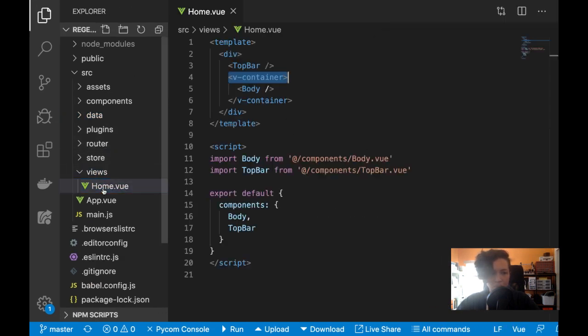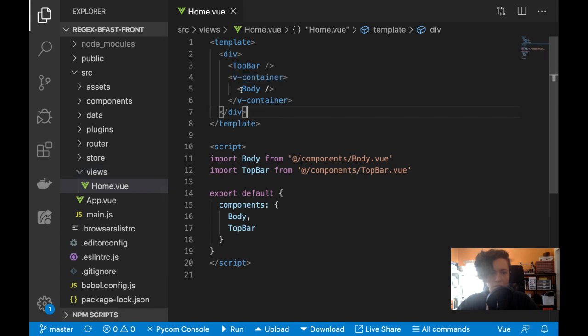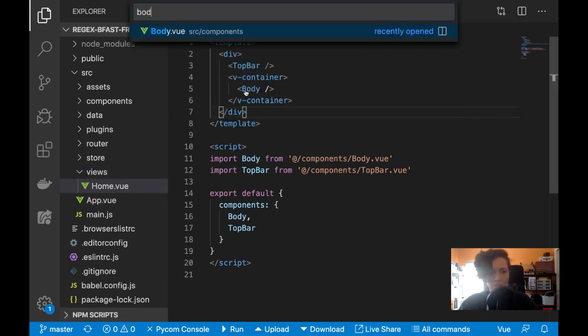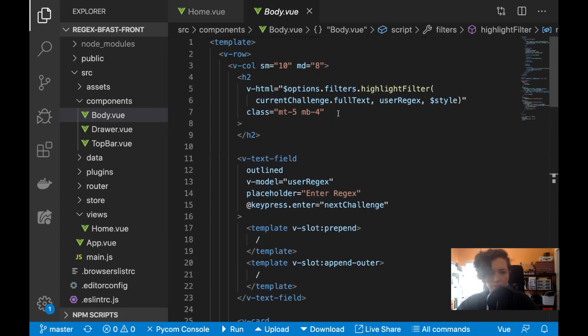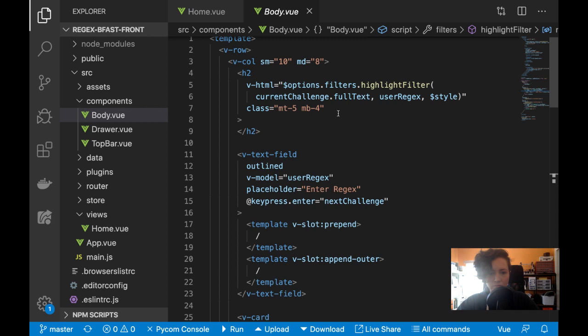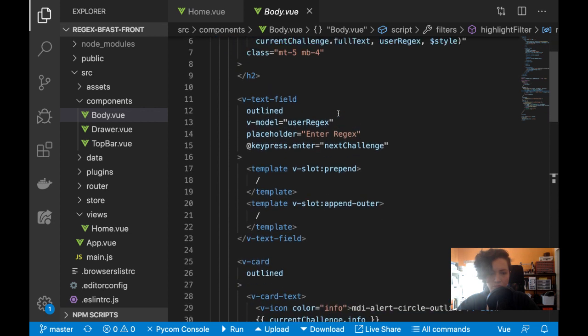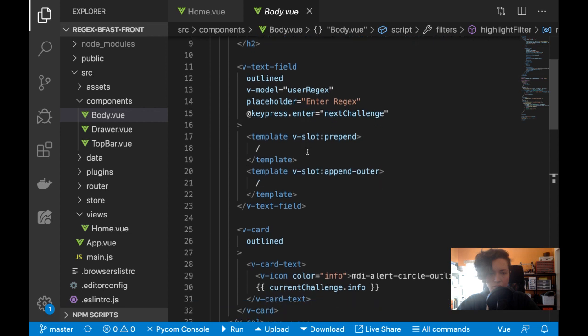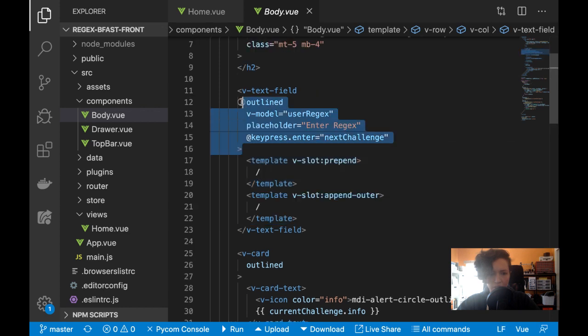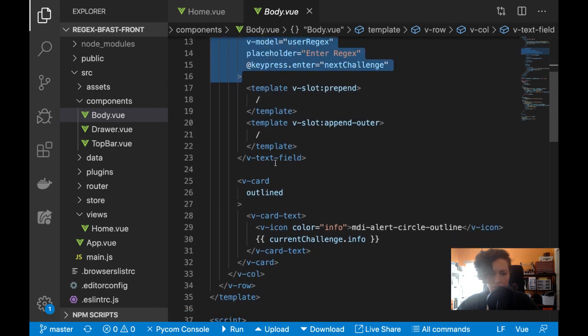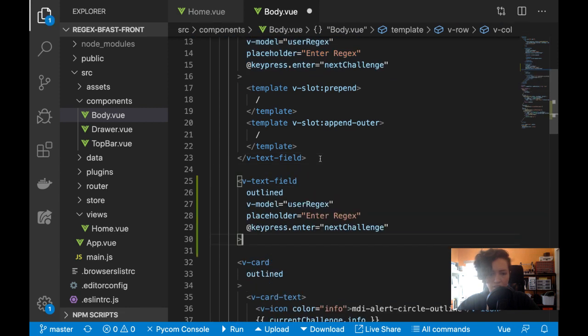So in my views, I have the home screen, so it would be in body. This is my text field that I already have, and I'm already prepending and appending slots, so I can just create a more simple text field here, I guess.